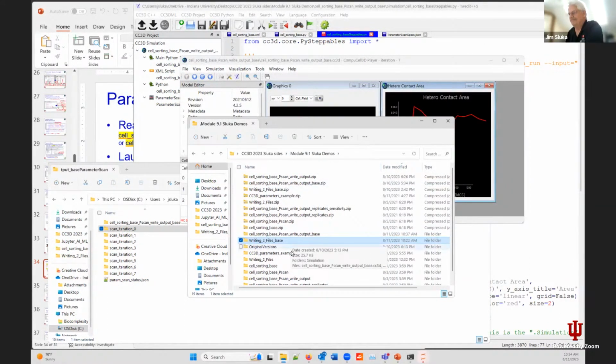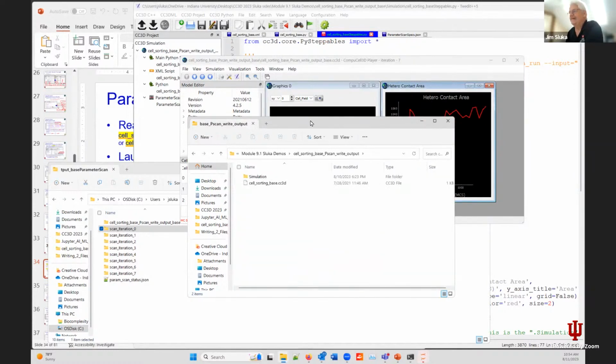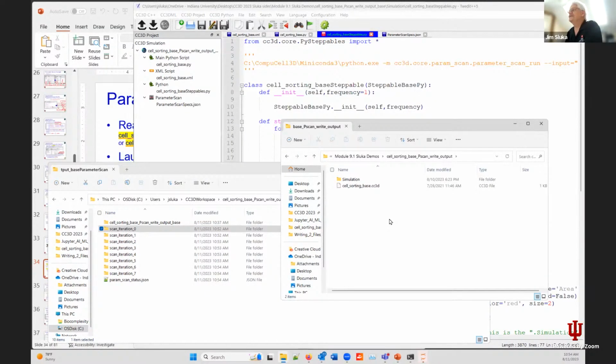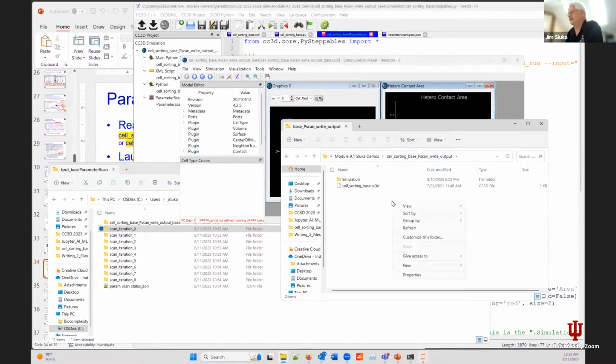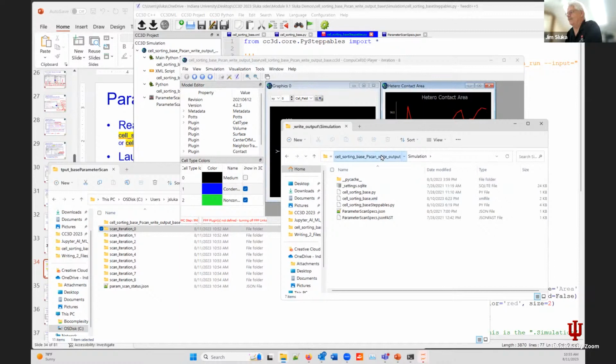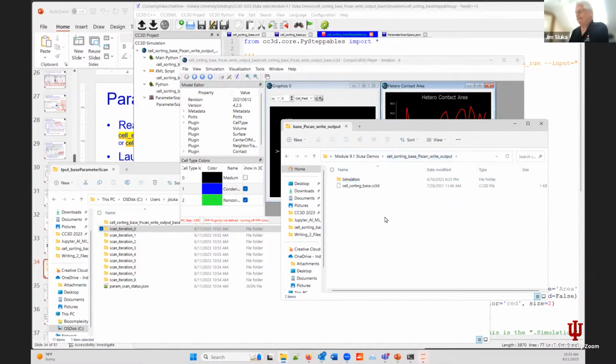Figure out which one it is. Let's see. Self-sorting base, pscan right output. Output's not there.